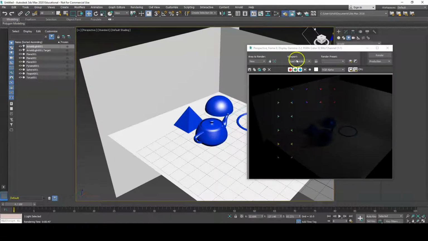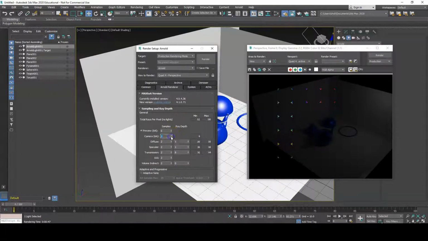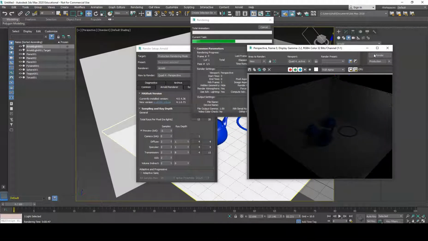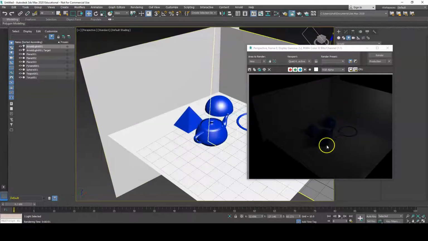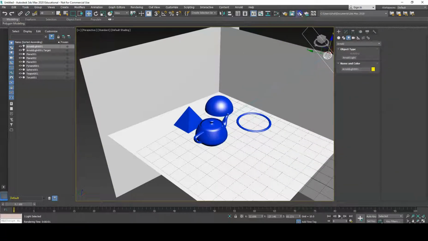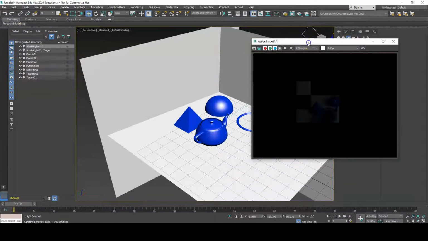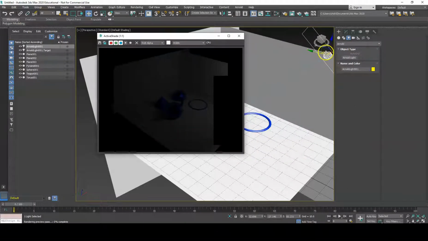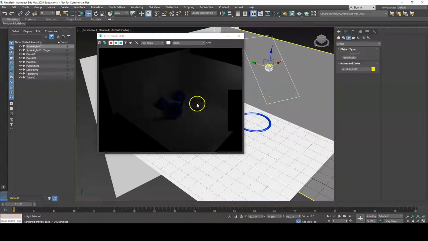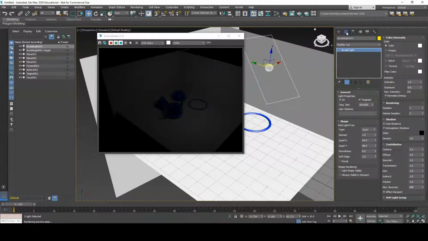So I'm going to cancel that, and just for the moment, to make things easier, I'm going to come back and drop these settings just to speed up everything for the render. Because if we can see how things look in here, we can then increase it, but until then, let's just keep things a little more simple. So active shade, choose my light, and I can move this around, and as I do, it's going to rework the active shade and re-render everything we do. So this is really what we want for now. But let's take a look into the modifiers for the light and just see how everything is.